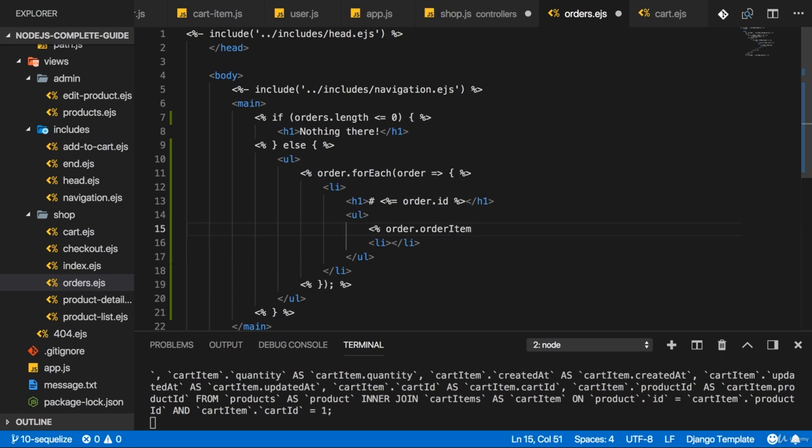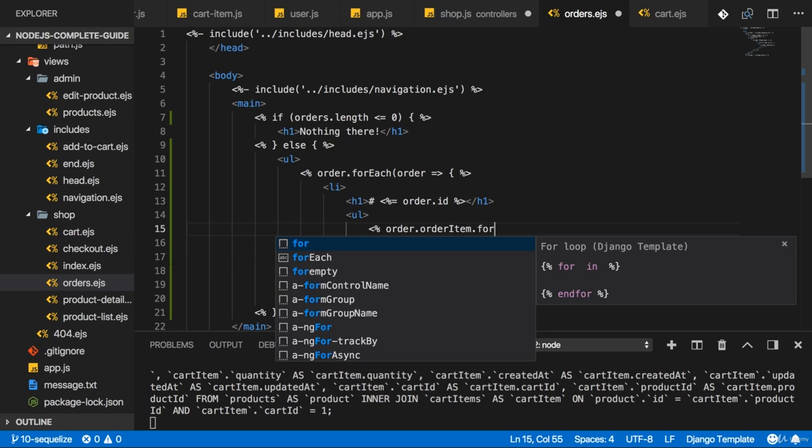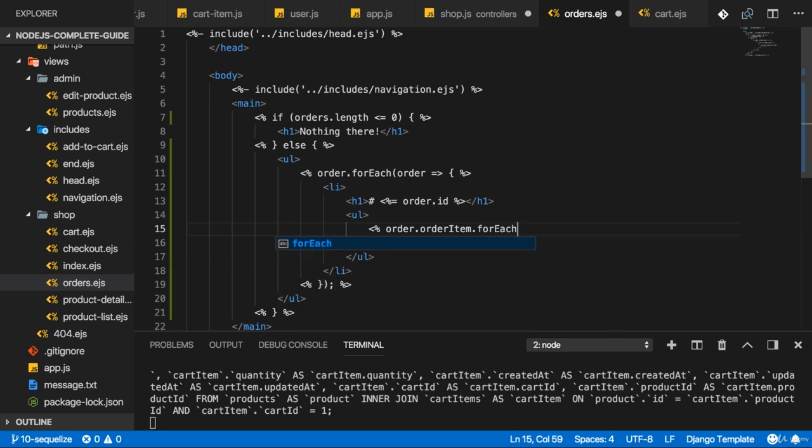That is our connected model, so to say. forEach, because that will be a list of all the related items. And here I get my item. Let's close this here. And let's also close the forEach syntax then down there.